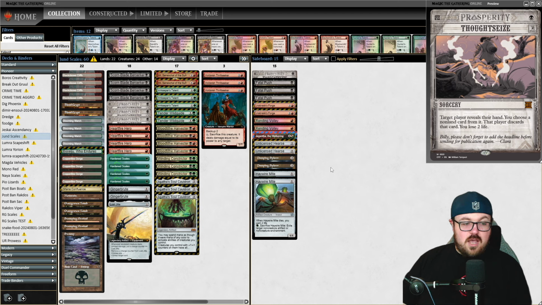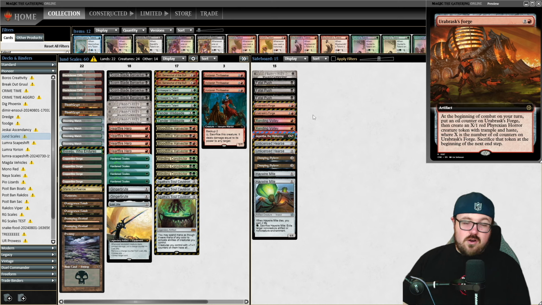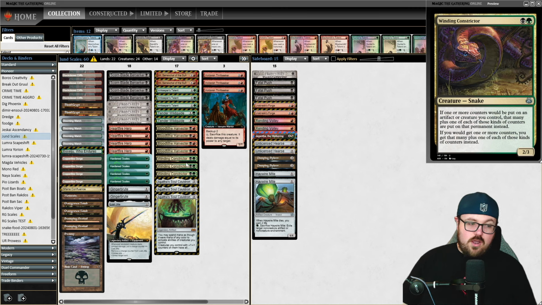And then, as far as the sideboard is concerned, this is mostly just experimental. The 4th copy of Thoughtseize, 3 Fatal Pushes. Urbrask's Forge is the card we are choosing to go for in the grindy matchups, where the reason we're playing Forge is because Forge works nicely with Constrictor, where Constrictor can get you a second counter on Forge.